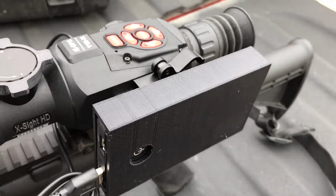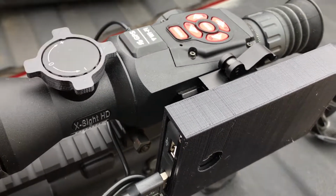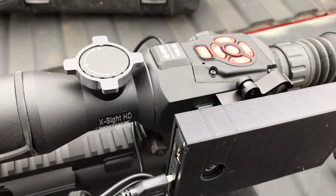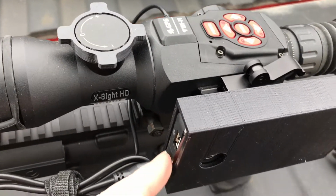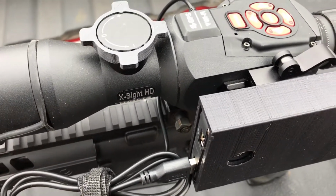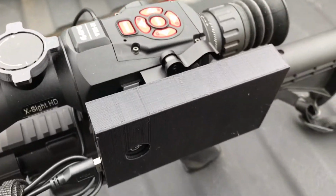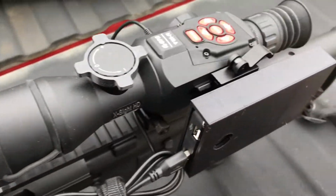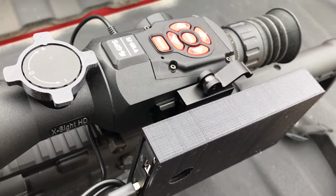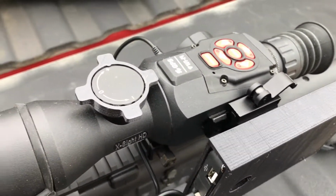This battery pack is a lot cheaper solution for this scope than buying the ATN version of it. I think the ATN version of it is like $180. You can get a similar battery pack at Walmart for $20. Your cable's the standard run-of-the-mill cable. There's nothing special about that, minus the custom box. I guess you could zip tie it to the side of your rail here if you needed to, just to do something quick. You're looking at $30 or so total cost versus 180. That's pretty much a no-brainer.